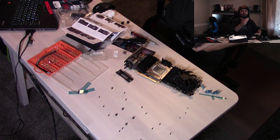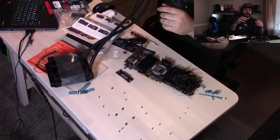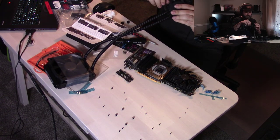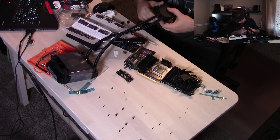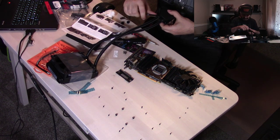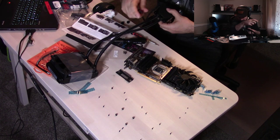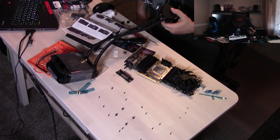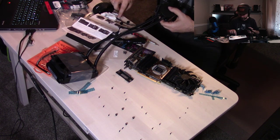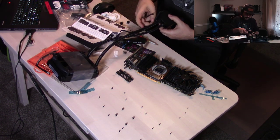Let's do this before we take the thermal protection off of the thing. So hard to wield with this big tube with this heavy radiator. So what they're saying is this wire has to go, this has to go down this way. Right? Both the wires look the same, but they look different in the picture. I'm just going to put them over here for now.